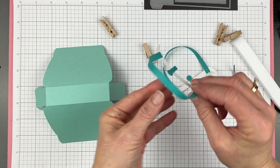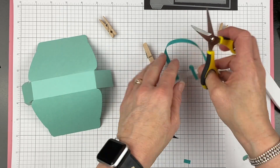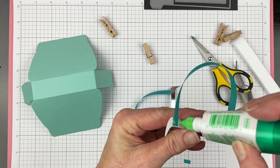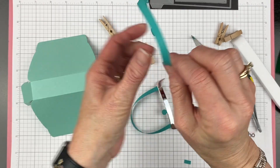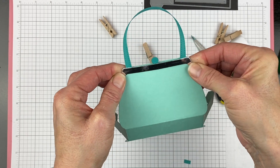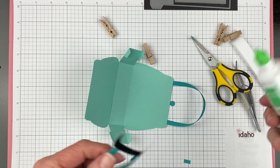The reason I left these so long is so I could actually hang on to them. Now once I have them on and glued, I'm going to cut the tail off — I don't need that. Put a little liquid glue — you could use score tape, you could use whatever kind of adhesive you want — and just put this on here. Give it just a minute to adhere and do the exact same thing on this side.